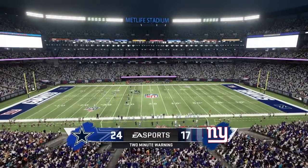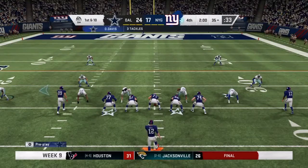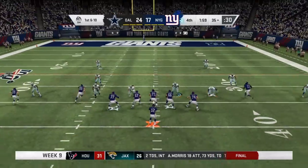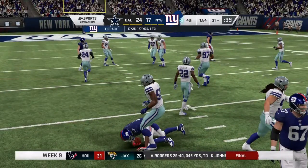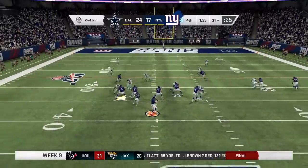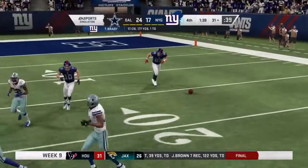4th quarter, down to the final 2 minutes, and we've got a 1-score game. So it's Giants football here as we welcome you back. And let's see what they've come up with offensively after having time to talk it over. Now a man open down the middle of the field. A pickup of about 3 yards as he's taken down at the 31. Back to throw. Looking middle, and it's incomplete.